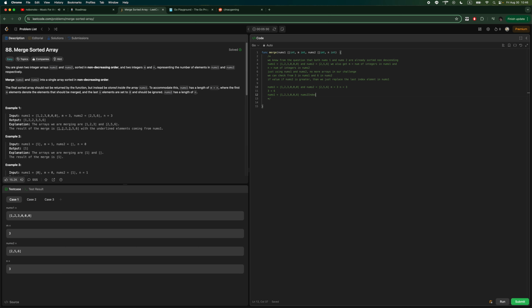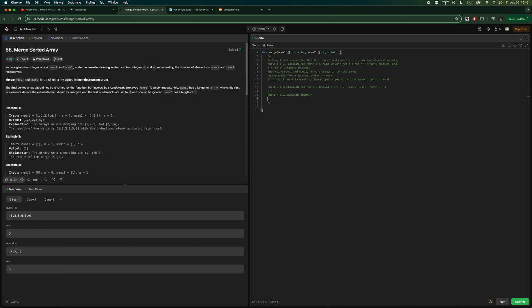Let's set this up. Index 1 will point to m minus 1, and when it initializes, index 2 will point to n minus 1, right? And then we'll count index 2 down by 1.